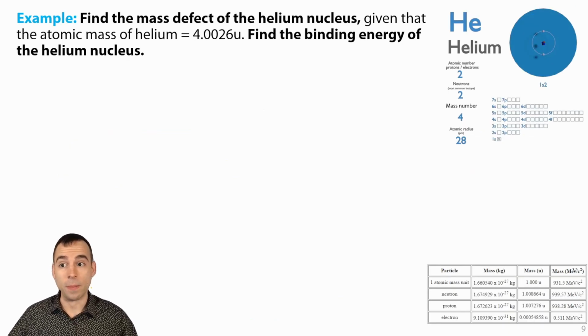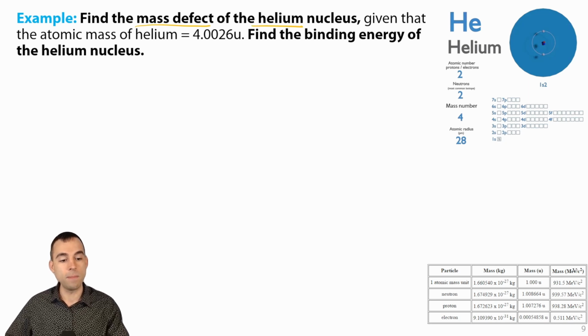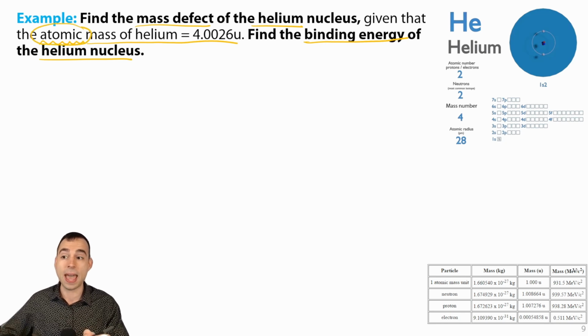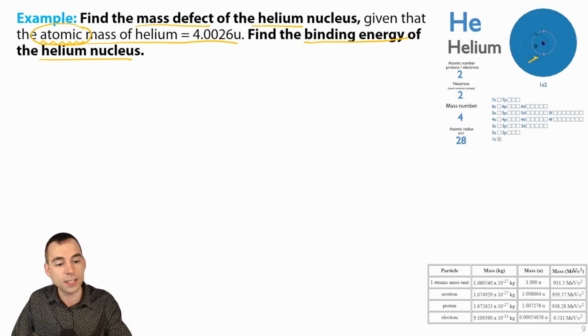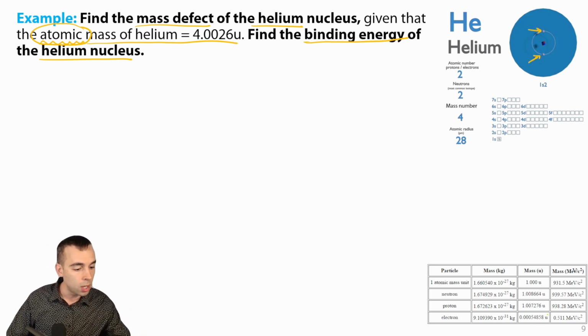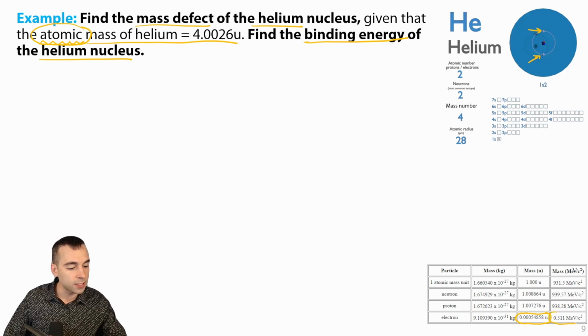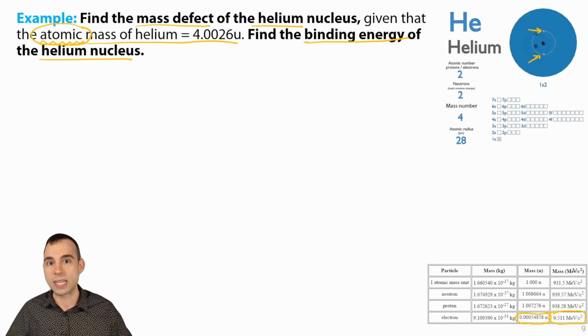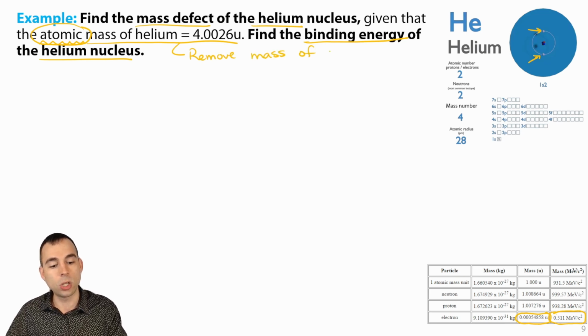So let's try another practice problem. Let's calculate the mass defect for helium. We've been given some information here, and we need to find the binding energy of the helium nucleus, given that it has an atomic mass of 4.0026 atomic mass units as we read out on the periodic table. So we have to be very careful with the wording here. This atomic mass is talking about the mass of the atom, and that atom does have 2 electrons in there, each with their own mass. It's a small mass associated with each of those electrons, but it does matter for nuclear physics. So this atomic mass, we're going to have to remove the mass of the electrons in order to make it into a nuclear mass.